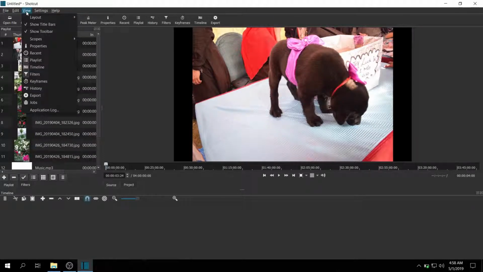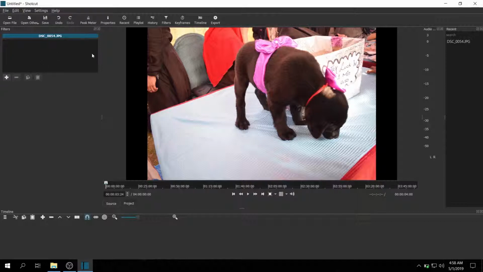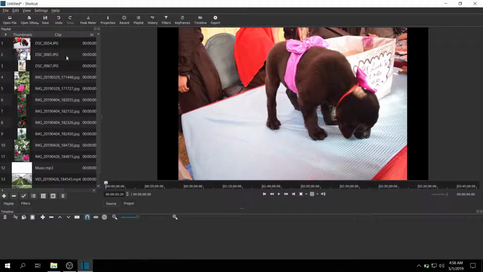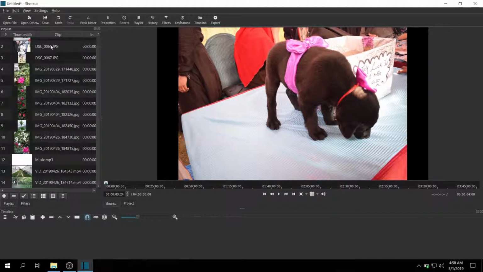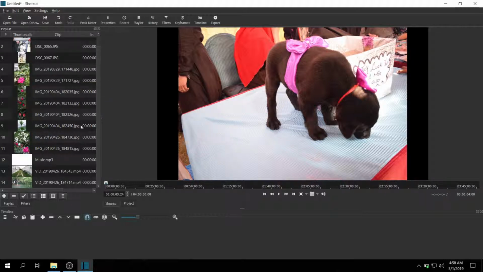Oh, and in the default layout, let me return to default layout. The playlist might not be open in the default layout, and I usually like to remove these two things. The playlist is over here. Just click this and then drag all of the items into this. This is the area where you have to put all of the files for your project, your photos, your videos, your audio files, everything goes in here.